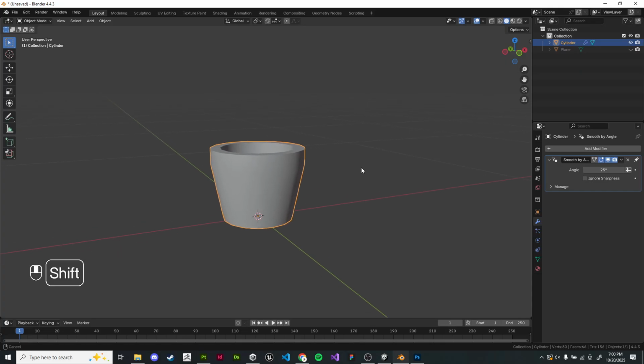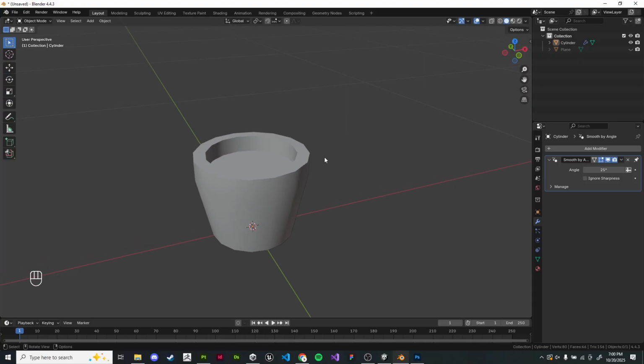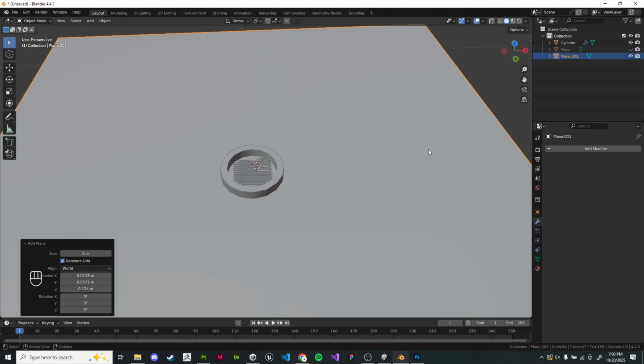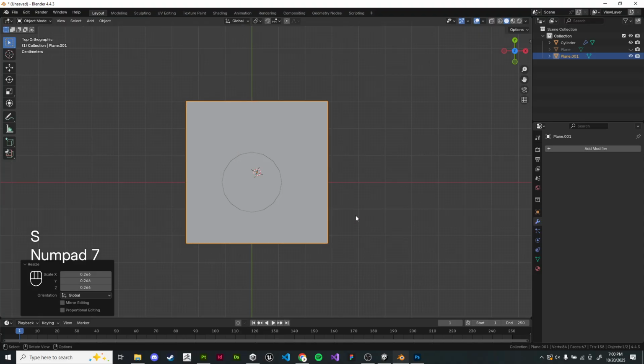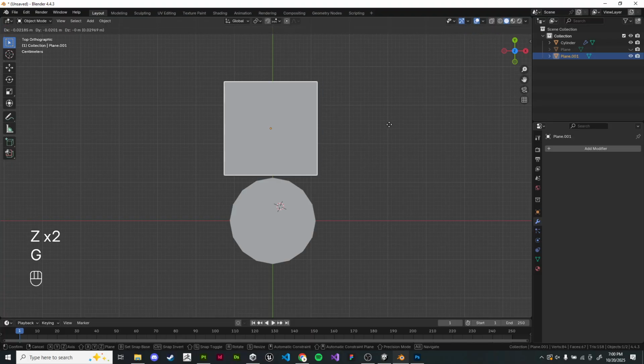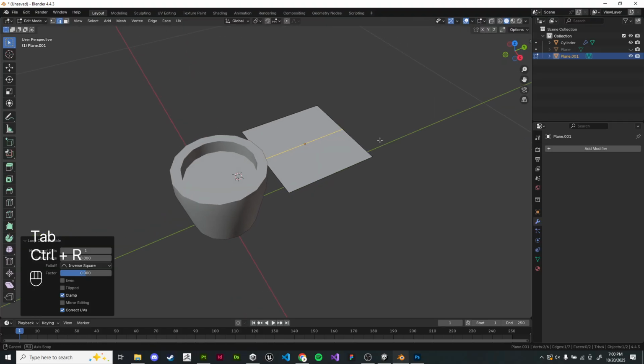So here we have a solid opaque object, fine and dandy. Let's add our actual plants. Going to add a plane and just shrink it down. And we'll model this loosely into the shape of a plant.